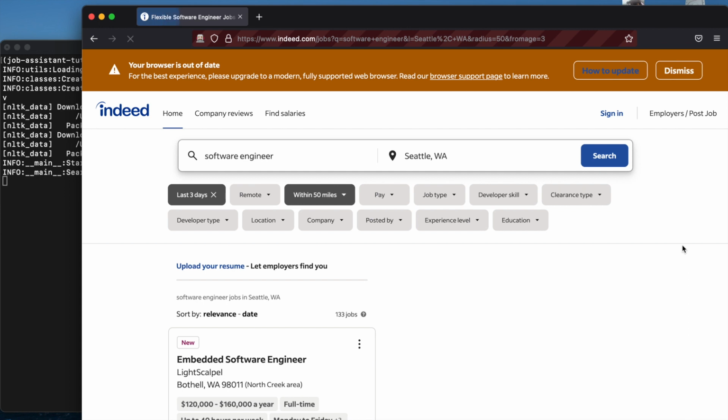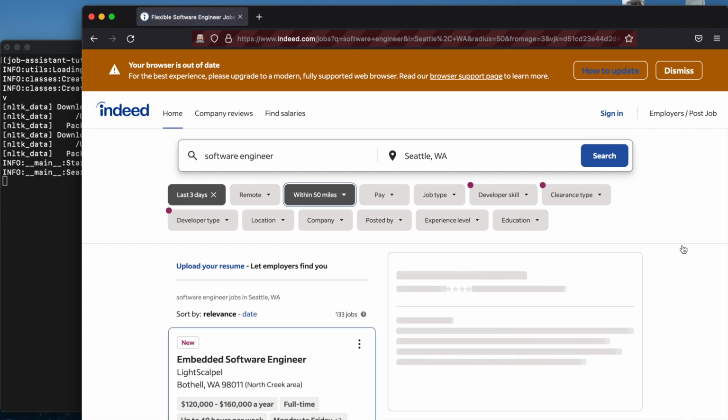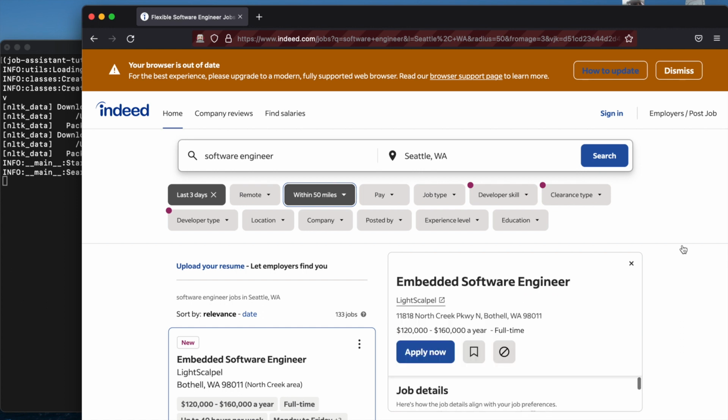So it's entering the last 3 days. It's going to put in 35 miles next. And there's sleep timers to just kind of give it time to load, but also to sometimes fool the CAPTCHA checkpoints.